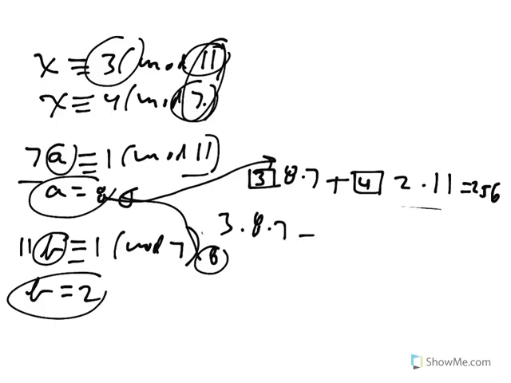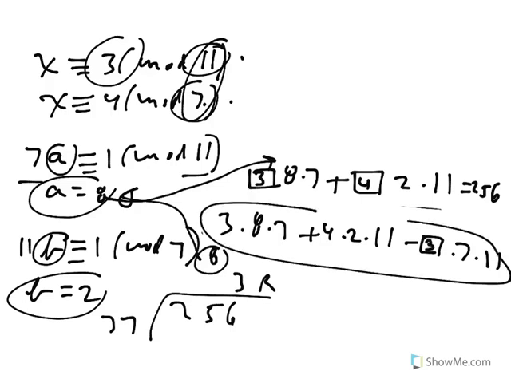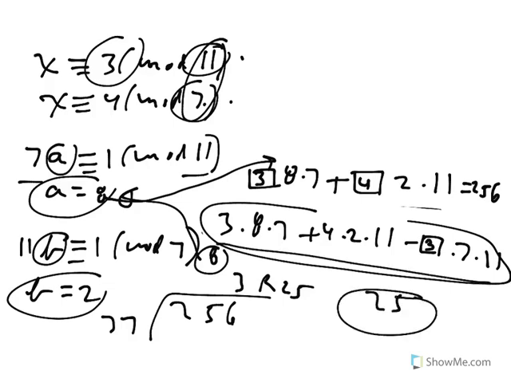The only issue is that 256 is not the smallest possible number, so I'm going to subtract from this a bunch of 7 times 11s. How many? 7 and 11 are these two numbers. If you do 256 divided by 77, you get 3 remainder something. Put that 3 there, and this becomes the answer. We get remainder 25 actually. So the answer is 25, and this is the representation for it.